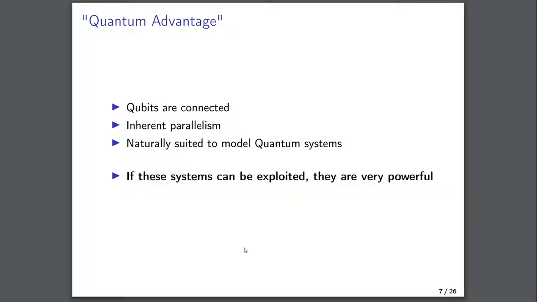The advantage is that qubits are quantum particles, so they have quantum properties: all qubits are connected, qubits naturally evolve over time all at the same time, and qubits being particles are naturally the same structure as quantum particles. There is a strong argument that if we can exploit this system properly and align these systems, we can do things you cannot do classically. One of the most promising applications is simulating quantum particles and quantum systems, which is useful for areas such as chemistry — we can do this with qubits, and we probably would not be able to do such large ones with classical bits.